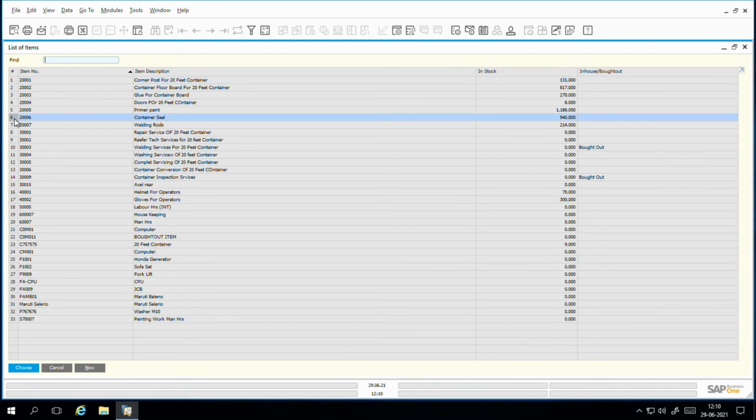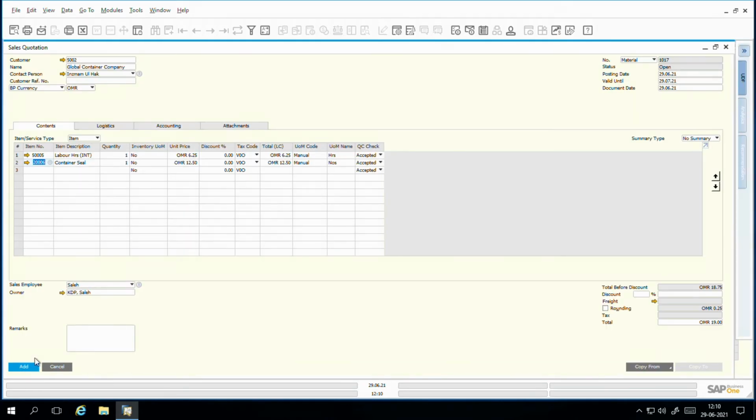I will select that one, and I will enter the quantities. The number of labor hours required is some 6 hours, and how many container seals are required, that will be 20 or 25 maybe. So inventory and unit price will automatically get calculated. It is predefined.